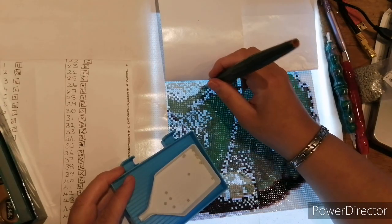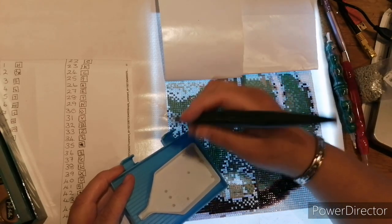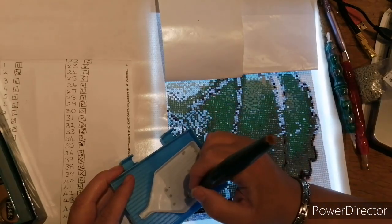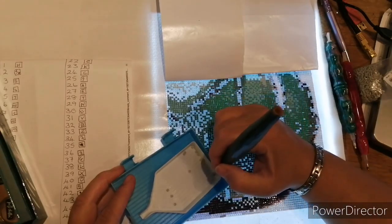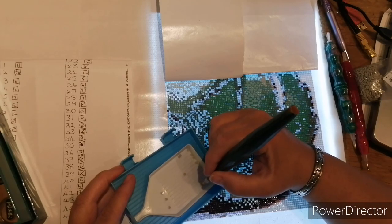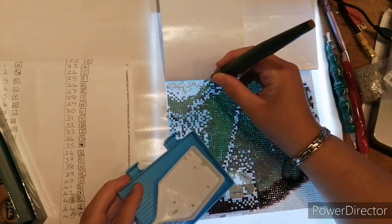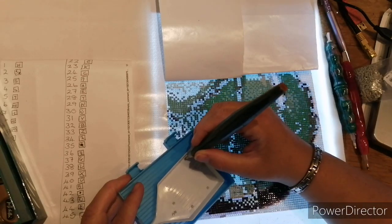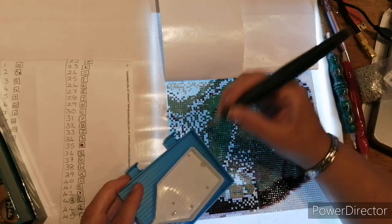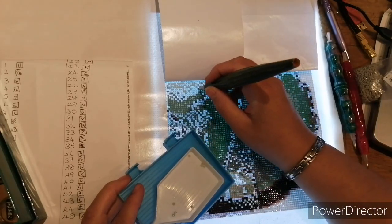Booked Joshua in for his haircut because his hair is so long in the front. He had 2 days of training for this caring job that he's got, so he's done that this week. So he just had to send some more documentation off yesterday when he got back. So hopefully now he'll start getting a few shifts before he goes to uni in September, which would be nice. Get a little bit of his own money in his pocket. Because it must be awful having to rely on your mum at 18, because there's no jobs out there.